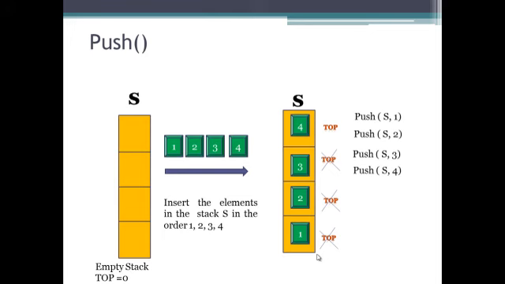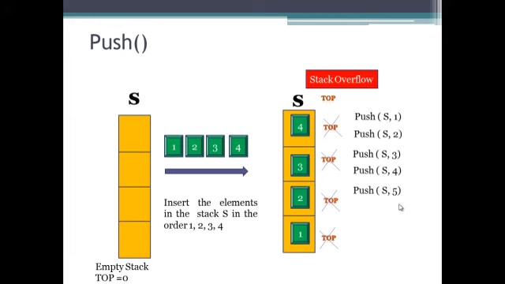Now at this stage you could see that the stack is entirely full. Now if there is a call for the function push for inserting some element onto the stack, what will happen? Top will be again incremented, but it goes beyond the capacity of the stack. So you have to alert that stack overflow, that stack is full.